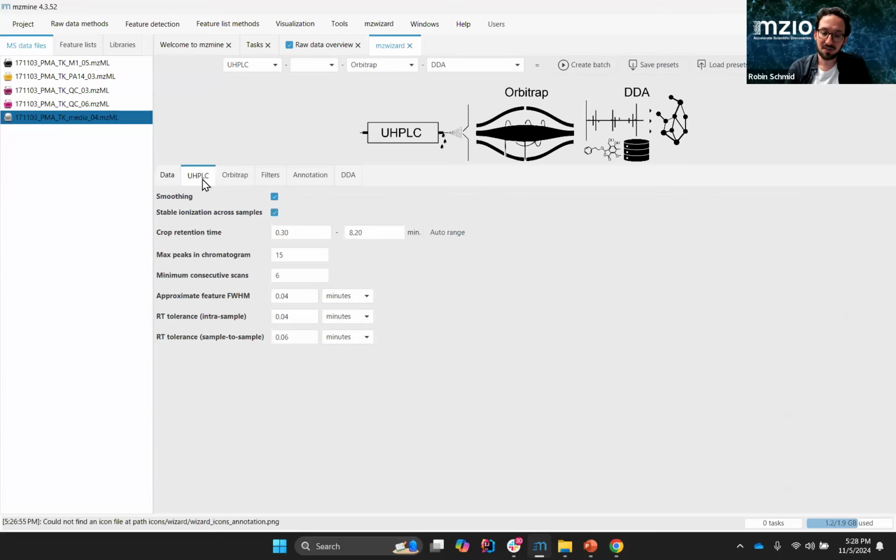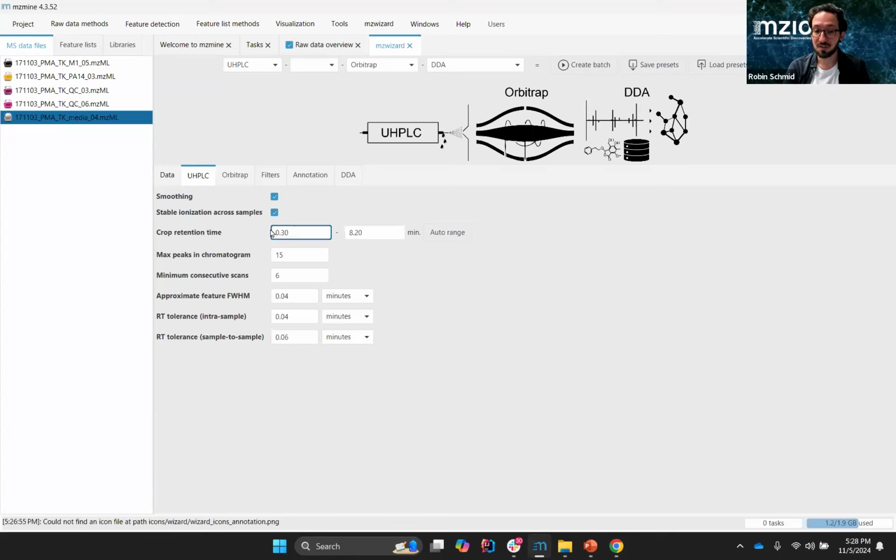Then we have UHPLC, and it's going to capture all the different chromatography parameters. I'm not going to introduce all these parameters in all details. Ansgar and Steffen and also Corinna are going to repeat some of this. So I'm going to focus on the most important ones now for our analysis.